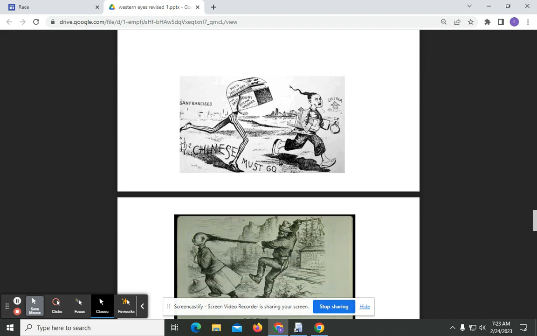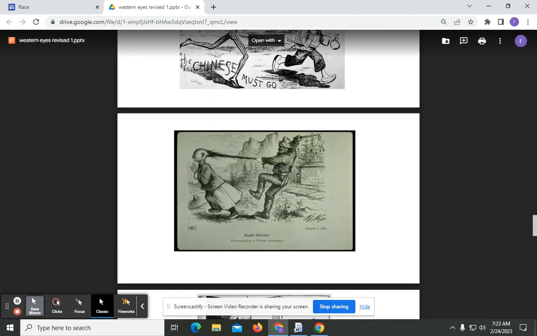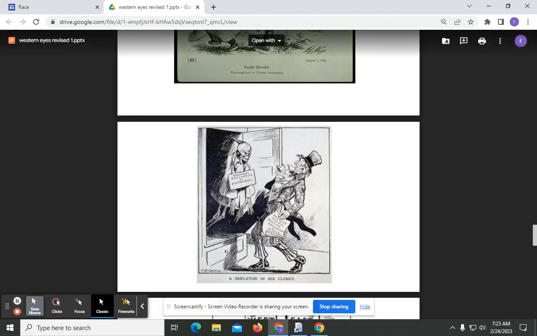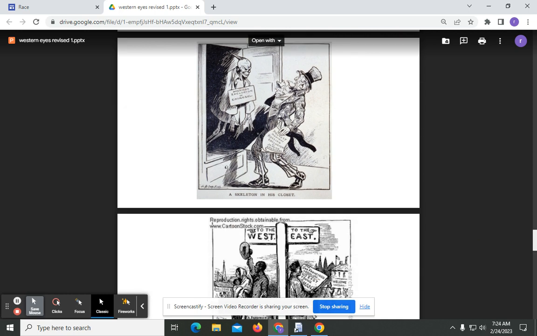Here we see some more political cartoons. Notice the railroad in the back. And in this particular slide, what we're looking at here is, for the most part, the United States government is going to pass these exclusion acts, and these exclusion acts are going to restrict. Think of it like a funnel. All of the migrants are coming to the United States, but this funnel is not allowing anybody from China or anybody from Asia, if you're going to fall under that umbrella term for non-Chinese Asians using today's language. And that's what this political cartoon here is looking at. It's looking at the Exclusion Act and how it possibly has created a negative view of the United States.